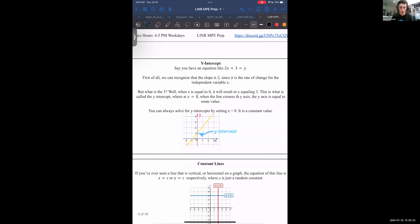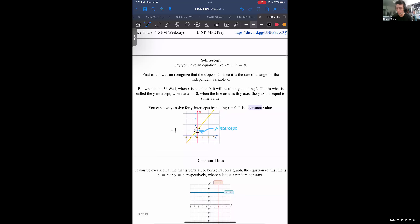What we're doing when we're graphing a line is describing the slope and where it intercepts the y-axis. For instance, on this drawing the y-intercept is positive 1, because the line crosses there at 1. You know the x-coordinate should be zero at a y-intercept, so if you're trying to find a y-intercept, a lot of the times you can just plug in zero for x and whatever y value you get is the y-intercept.